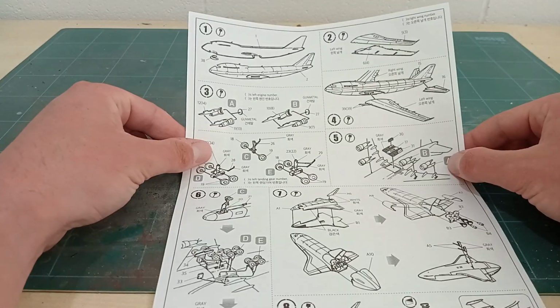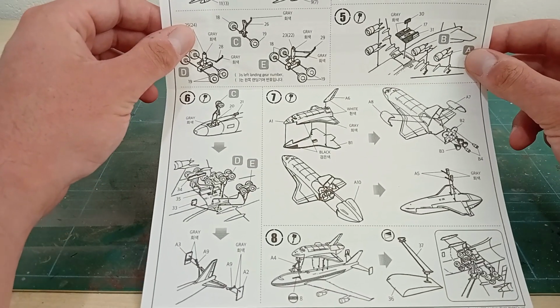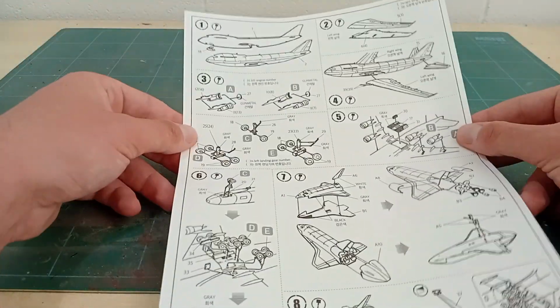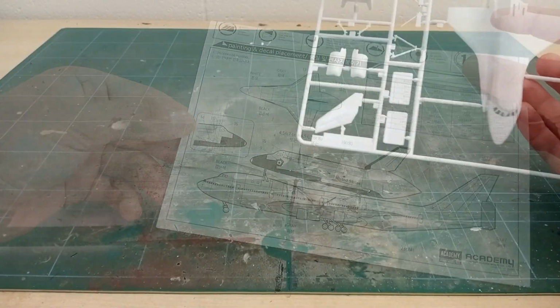The instructions themselves are nice and simple. There are really not too many parts to this kit because of the scale, but it's pretty good. It's not a bad kit. I mean, it is Academy, which usually does a lot of middle of the road stuff, but yeah, the instructions are nice and simple, easy to put together, all good.